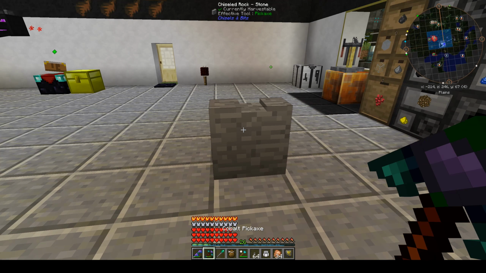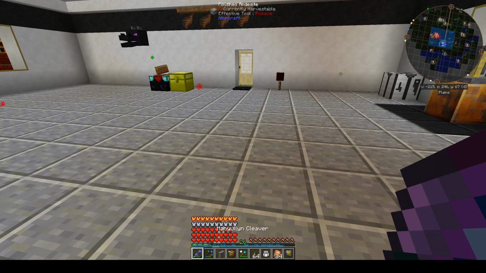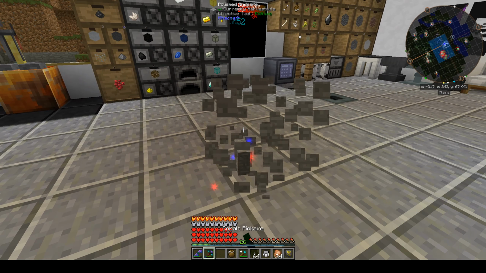Now you can also just break this standard, right? And it comes into your inventory in that shape. And so you can place this back down. Let's say I wanted to place this back down, and it just places as is. So that's kind of cool.